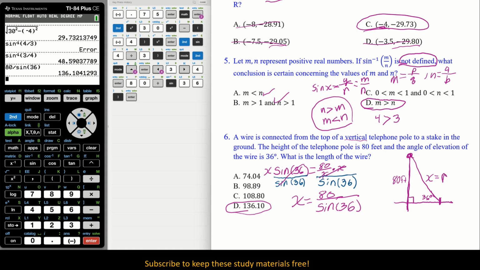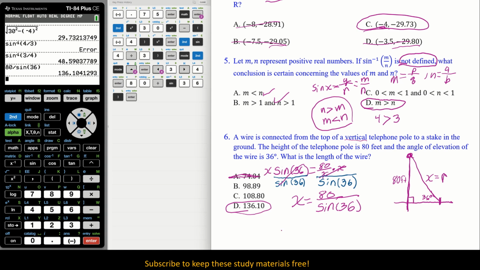Now, let's think this out. We have 80 feet. And as I said before, we are dealing with a right triangle, and these are the two legs. 80 feet is a leg. It would be like your B if you had A, B, C. That means that R, the length of the wire we're looking for, must be longer than 80. So we should have looked at A and said, that's crazy. That's impossible. It is not going to work.